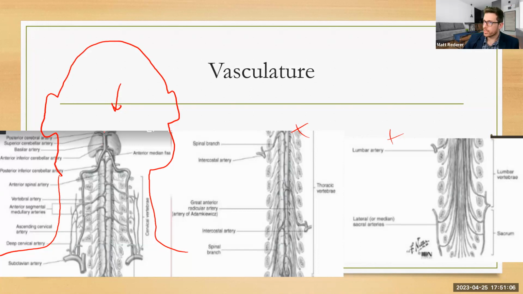Here's that circle of Willis. And here we have the vertebral arteries coming up here, coming together and meeting and making this basilar artery. So we have vasculature inside the neck. A lot of times you guys are going to be doing MRAs of the neck, so they're going to be looking at all those vessels. They want to see the vertebral arteries, they want to see the carotid arteries, and we want to make sure that we're including all of that.